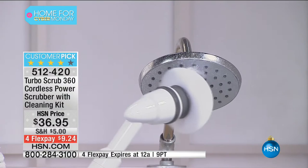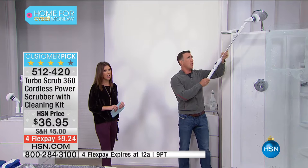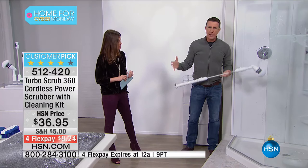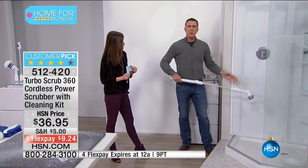Under $40. What do they charge you for one of those high-end toothbrushes — roughly $100 and something dollars for a toothbrush. This is about 20 times the size and more powerful. You want to clean up high or down low — you can clean your shower without getting in it. More people have accidents doing simple things like changing light bulbs or cleaning your shower. Now you can do it without bending, without reaching — so just for this reason alone, I think this is worth it.